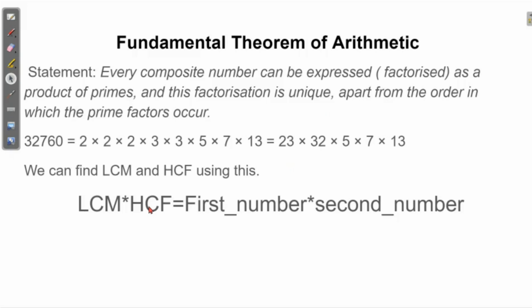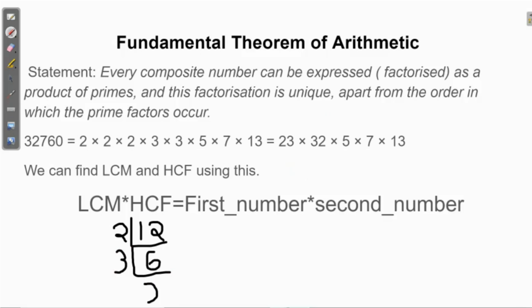So in any order. I will just explain what I mean. I will just take a number, say 12. 12 is a simple number. It is a composite number. First, I'll divide by 2, which gives 6. Now I'll go for 3, and then I'll get 2. Or there is another way to do it.